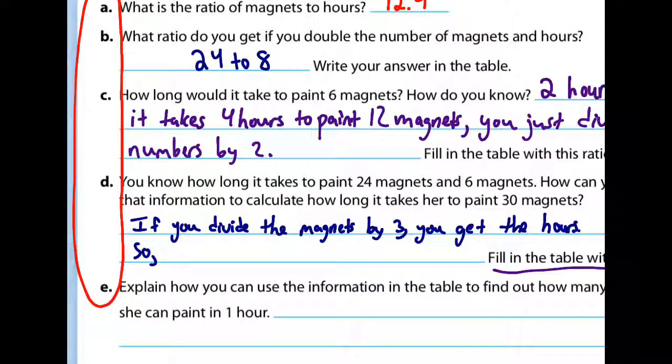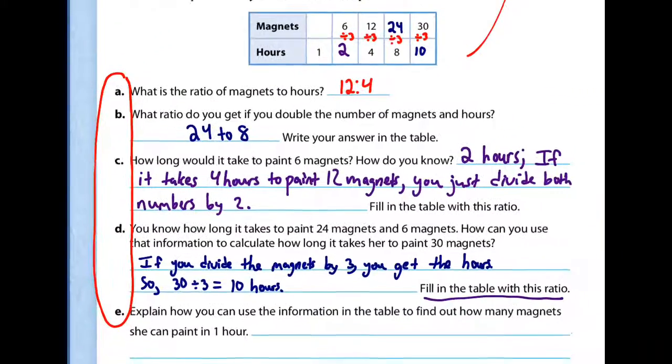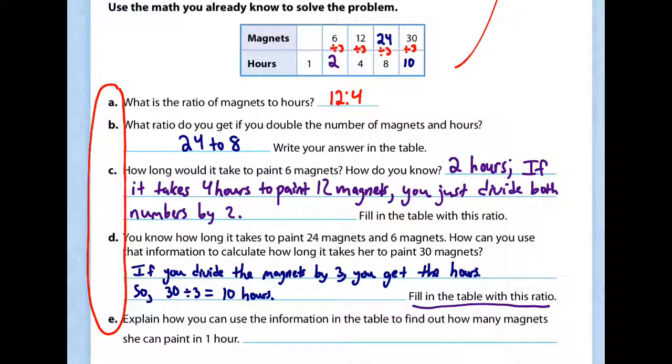So 30 divided by 3 equals 10 hours. So all I did was explain up here that I divide by 3. So if I took 30 divided by 3, I get 10 hours. Remember, you don't need my exact words, but you should be saying something about how, if you had 10 hours for your answer, you're right, just as long as you explain how you got that.